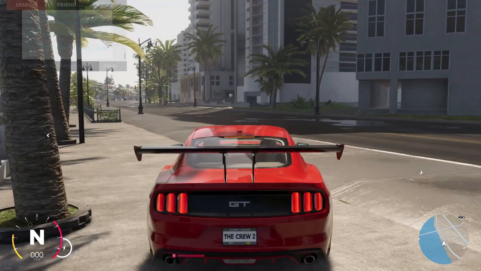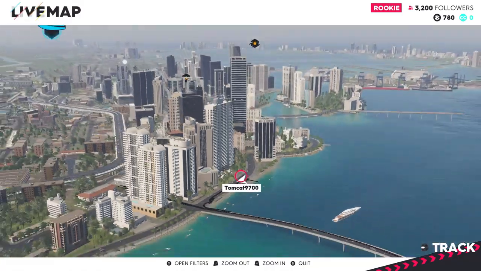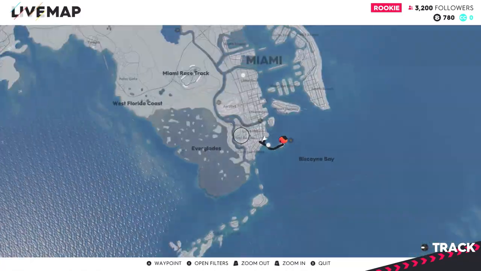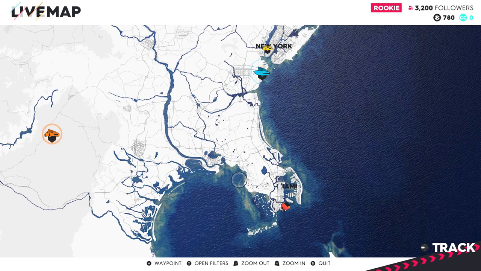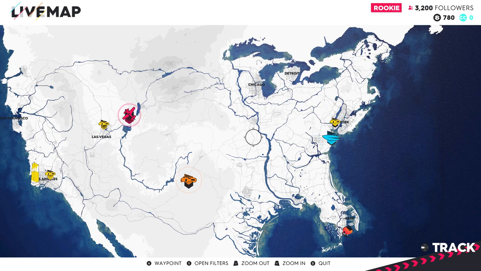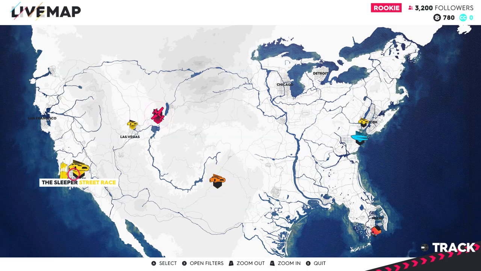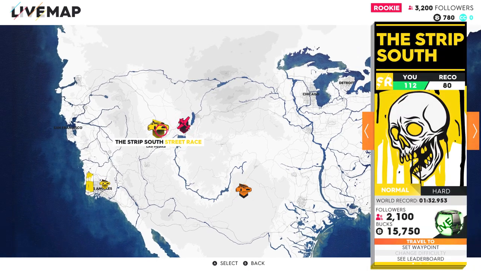So first up on my list of things to do is, if I could get to the map, that would be lovely. Let me go ahead and just zoom all the way out. I love doing that. It's so much fun. All right, let's see. So this is the Motor Trend Classic Challenge. It is a street race. And from there, we have a street race in Las Vegas. We also have a street race in Los Angeles. So let's do the street race out in Vegas, I think.